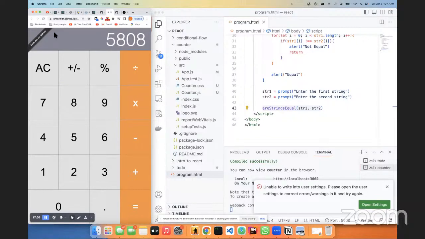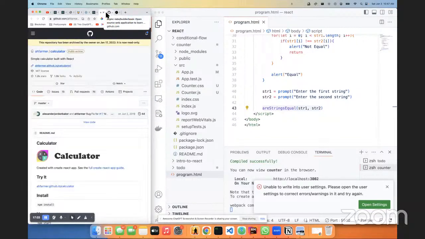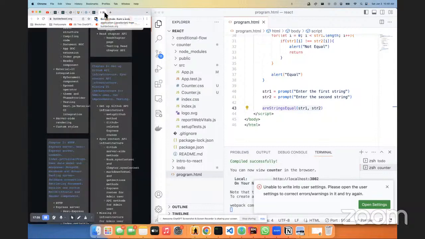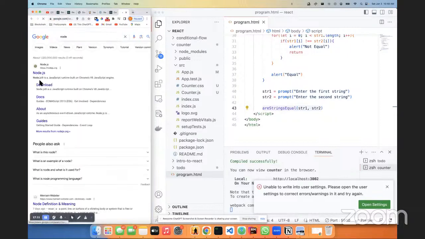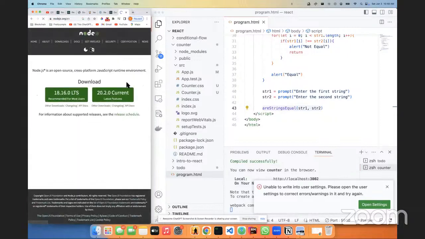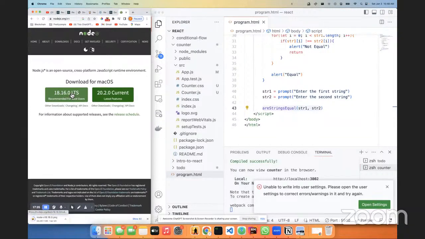Okay. Gotcha. So just a couple of things you will need in order to develop with React. The first thing you'll need is Node.js. You can just download Node.js. You go to nodejs.org and download the long-term support version. I'm on a Mac, so it downloads as a package. If you're on Windows, it would probably download as an exe. So you just run that, and that should also download npm.